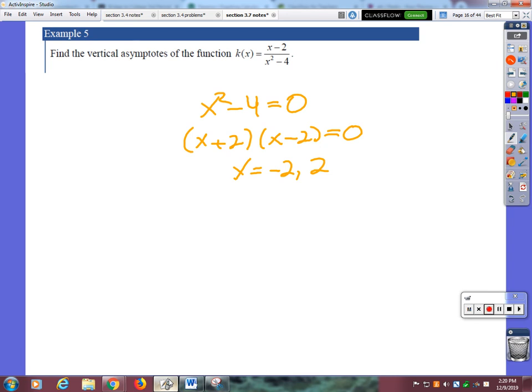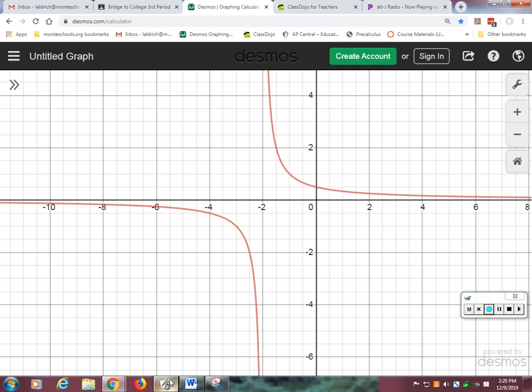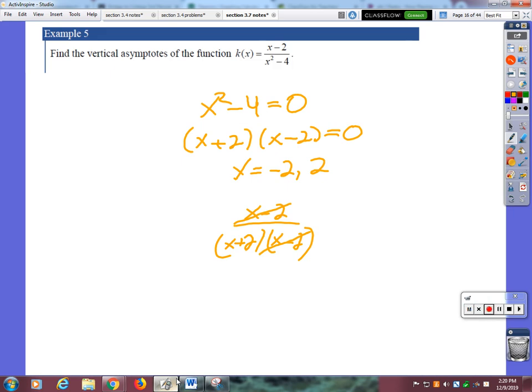Okay, let me write this out in factored form. Because the x minus 2 on the bottom cancels with the x minus 2 on the top, we do not get a vertical asymptote at that place. We still do get something funky going on there. If I very carefully run to 2, you get a hole in the graph at x equals 2, because it's undefined right there, since you can't divide by 0.